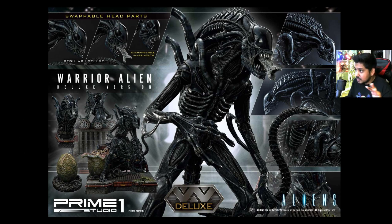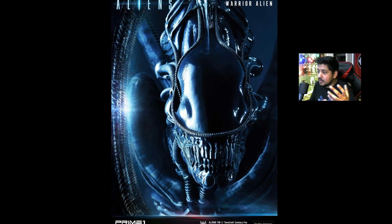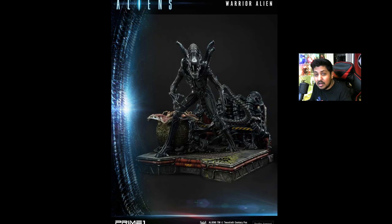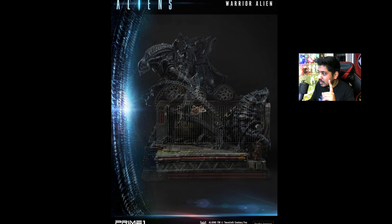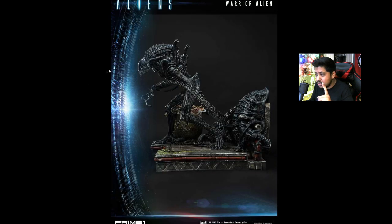And Marcus is lucky enough to get the deluxe ones, and these come with the extra egg, swap out head parts. It's really cool. I really love the pixelation in their photography. I really love the attention to detail when it comes to aliens. They make it glossy, super gloss. That's an important thing with the alien. And the dog alien had that.